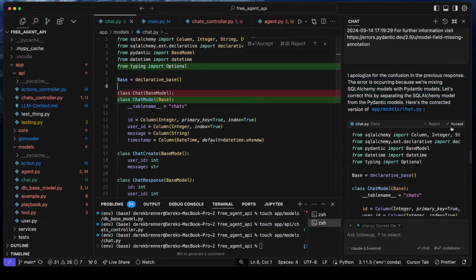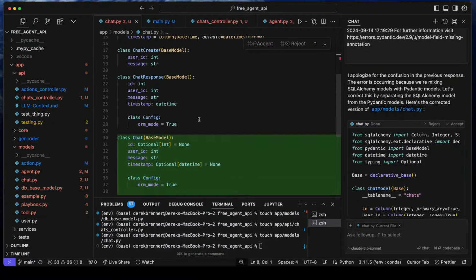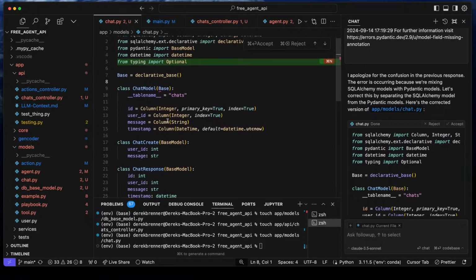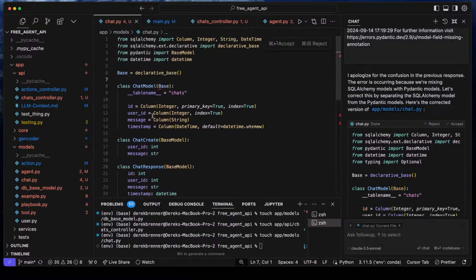Okay, so apparently it mixed some stuff up here. Oh, I guess I did it wrong. It's changing it back to base model. Okay, let's try it. I mean, it doesn't seem right, but no, that's not right.